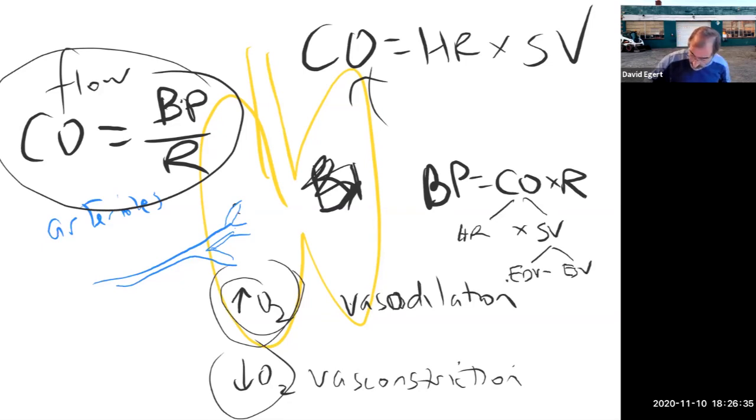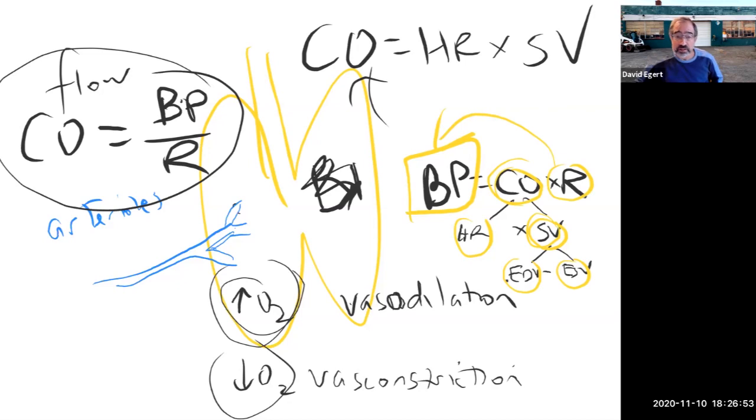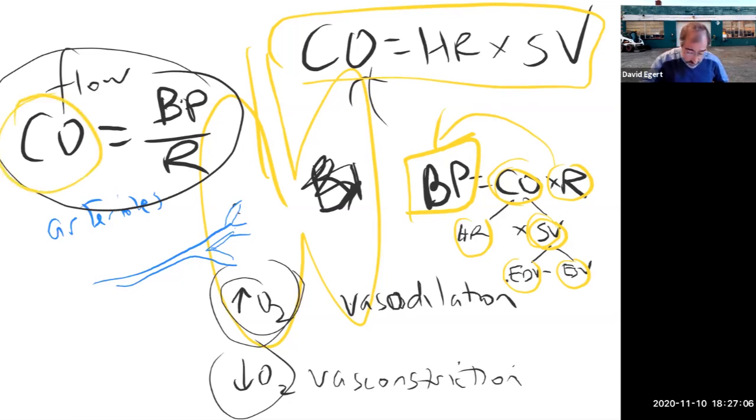So these are all, if we're thinking about what are the leverage points we have for adjusting blood pressure? We've got these two because those affect this, and then these two because those affect this, and then this times this because those ultimately affect this. So this is useful to think about when we're talking about control of blood pressure, or when we're talking about just increasing cardiac output. You can think about it this way, but you can also think about, oh, increase heart rate as well. We're going to see that in our lab today. We're going to look at when people are doing their exercise, their heart rate's going to go up.